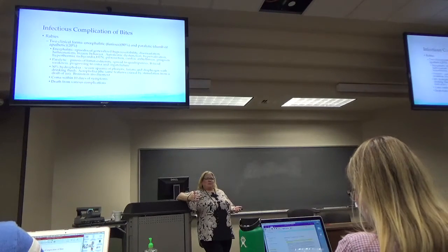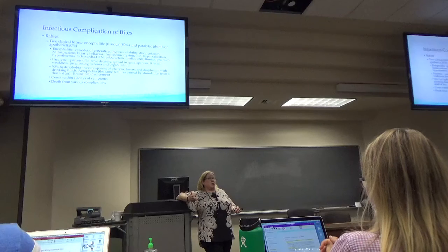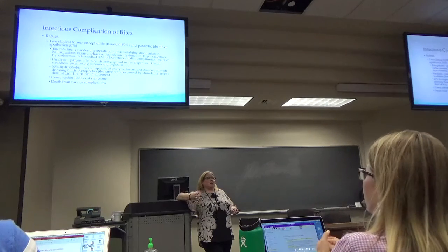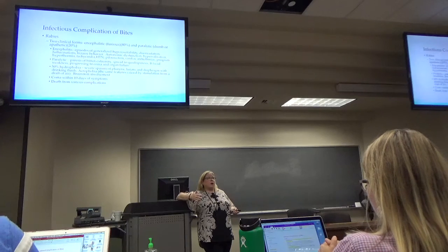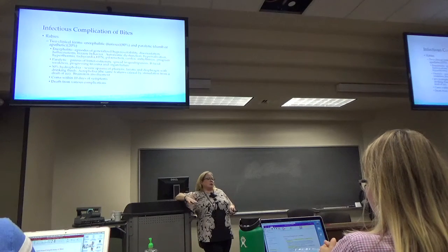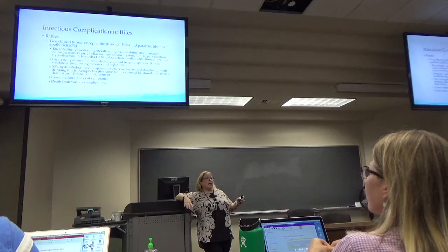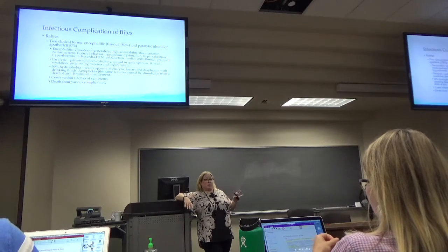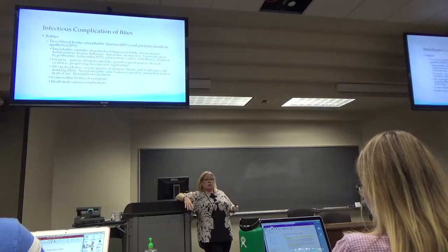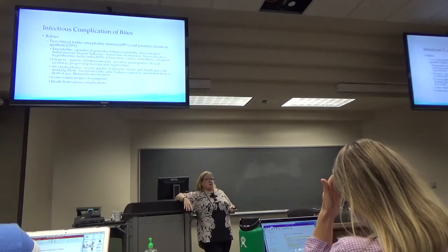About 50% of patients will present with hydrophobia — when drinking fluids they get spasms of the pharynx, larynx, and diaphragm. This can also happen with air on their face, called aerophobia. Within 10 days, a person will usually be in a coma. Slow incubation, but once symptoms start, it's a quick downhill progression. Death is essentially guaranteed. There may be a prodrome of malaise, lethargy, headache, fever, nausea, and vomiting, then more specific neurological presentation, then coma and death within less than two weeks.